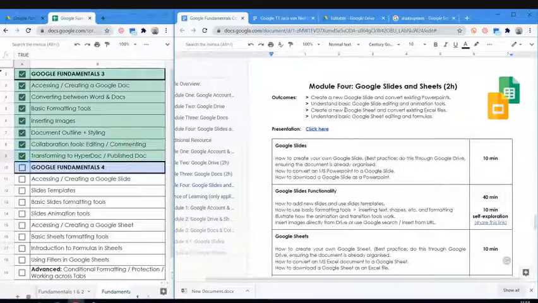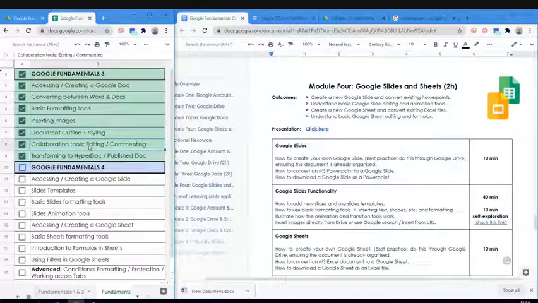Now, the reason why we decided to put the two of them together is because in module 3, a big part of the focus has to be on the collaboration tools, because Google Docs is a great introduction to that. Obviously in Google Slides and Google Sheets, all of that still applies.